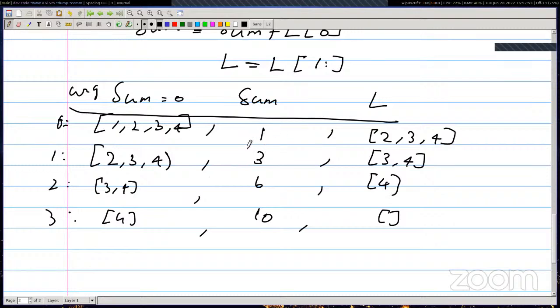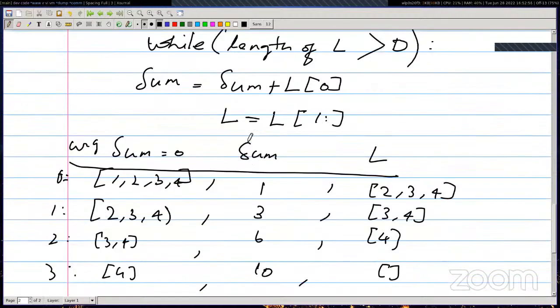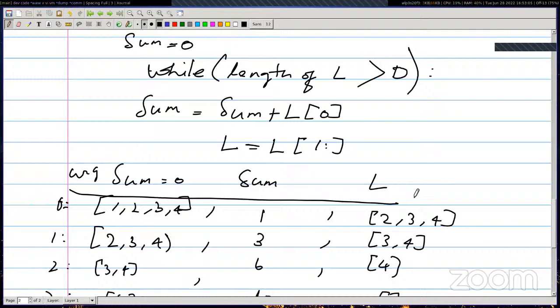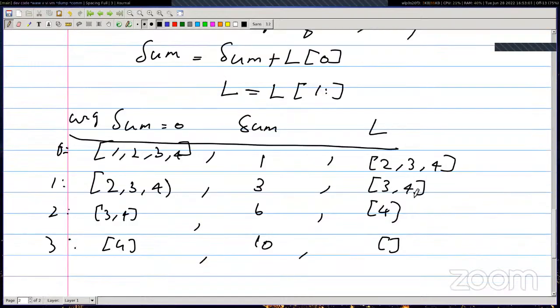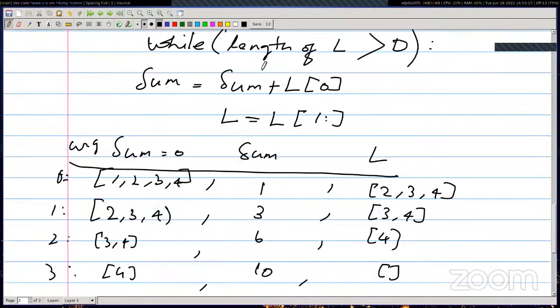The thing is, here we are going by one, but whatever we are doing here, right? It will not call itself. I mean, it will not call the function itself. It is a very standard iterative process. Here we cannot say base case or anything. Under certain condition, it will stop.